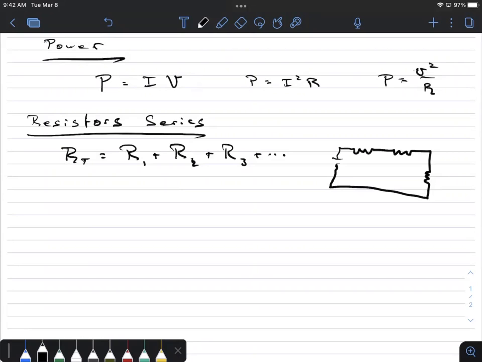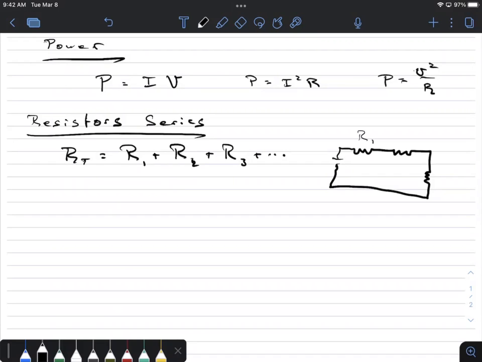How do you know whether it's series or not? Well, there's a variety of ways. One of the best ways is to imagine what the electrons are doing as they flow through the wire. Resistors are connected in series if the electrons go from one resistor to the next without some option of skipping it. So in other words, when the electrons leave the voltage source and they hit this first resistor R1 here, they all hit R1. None of them miss it.